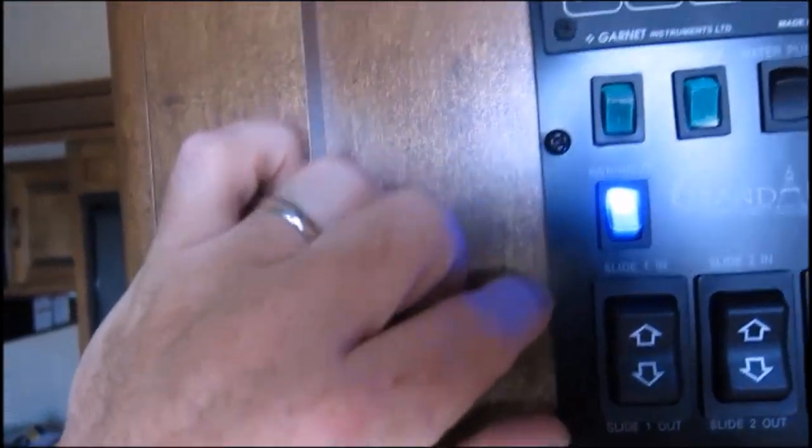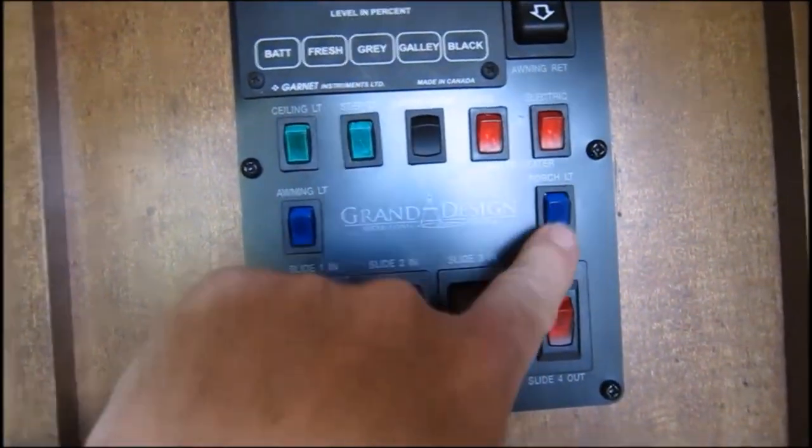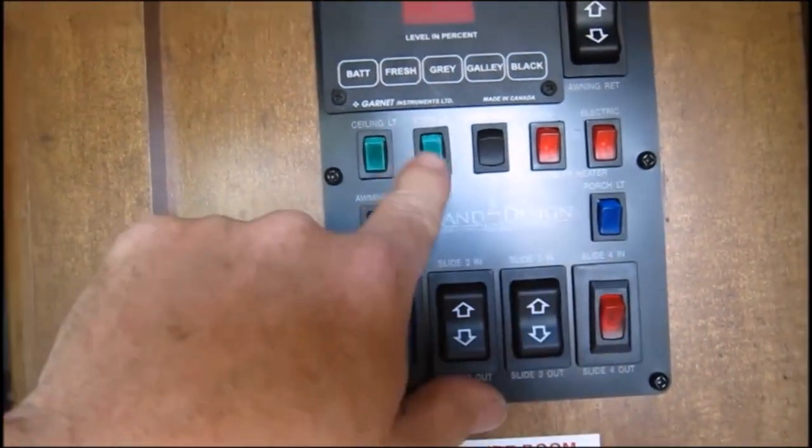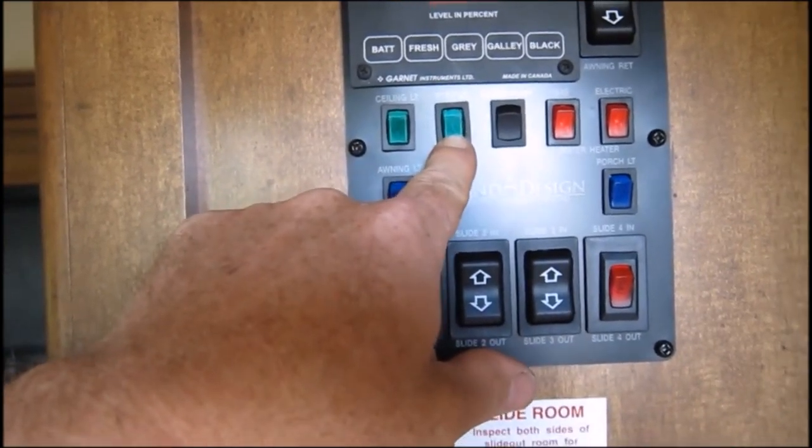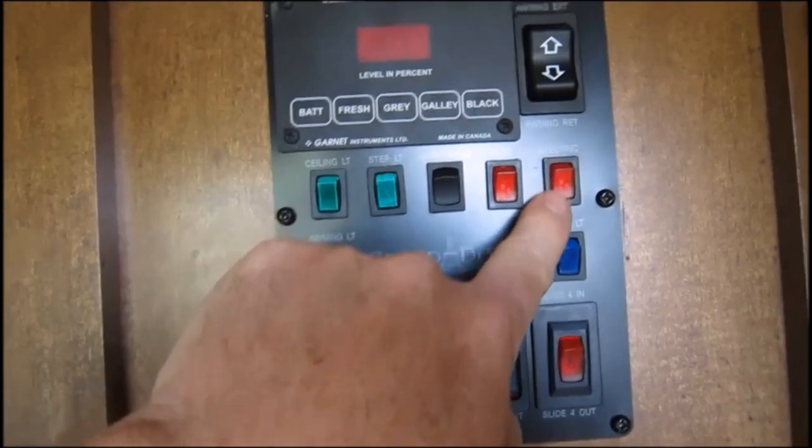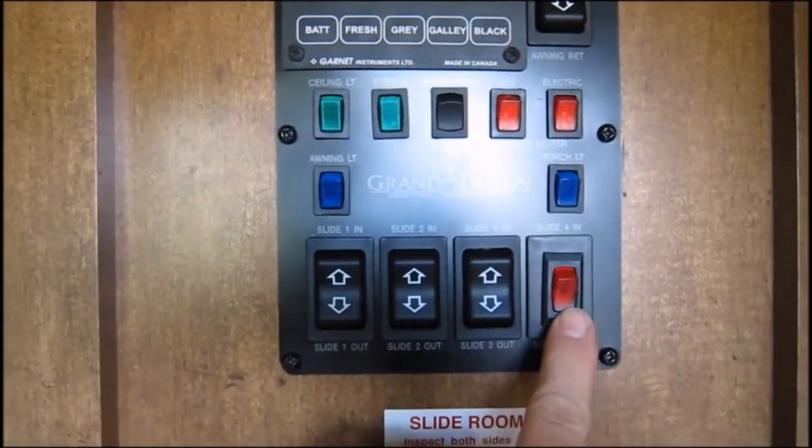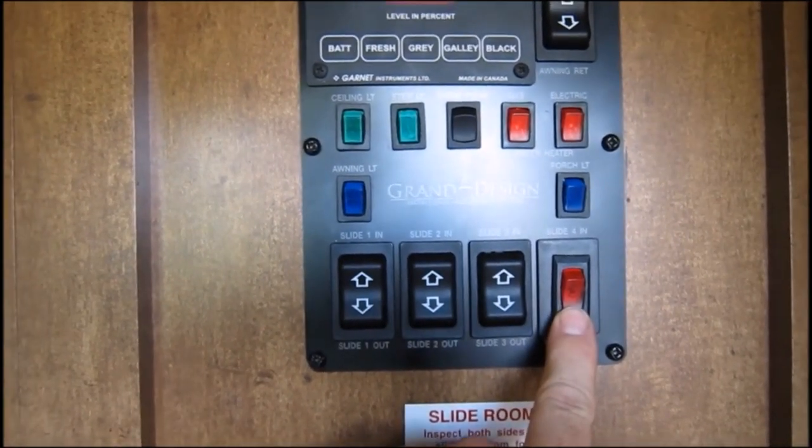Outside you've got the awning light - lights are blue. A little porch light. Those are both outside, that's why they're blue. And this is the little step light going into the bedroom. The gas is already lit and the electric is already a lit one. And this little switch here I will talk about later.